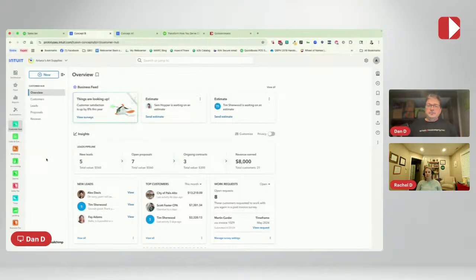So if they can tie workflows to the things that they check, like here's this leads pipeline, 5 new leads, that might be interesting to whoever happens to be logging in, and then it will take them to the next thing of what to do with that.